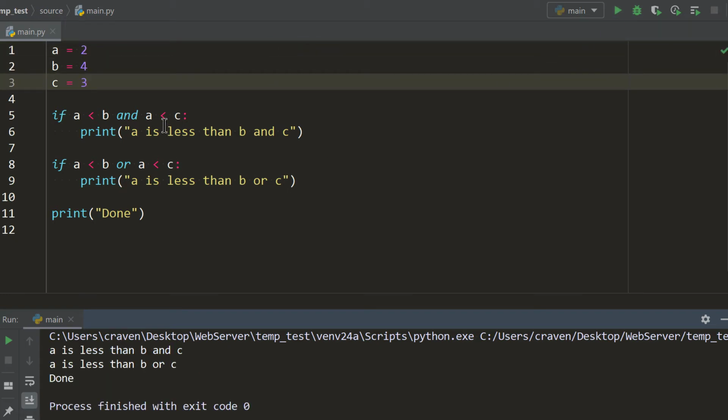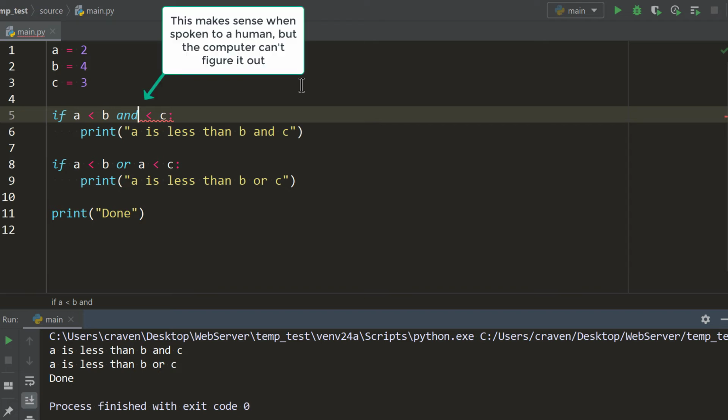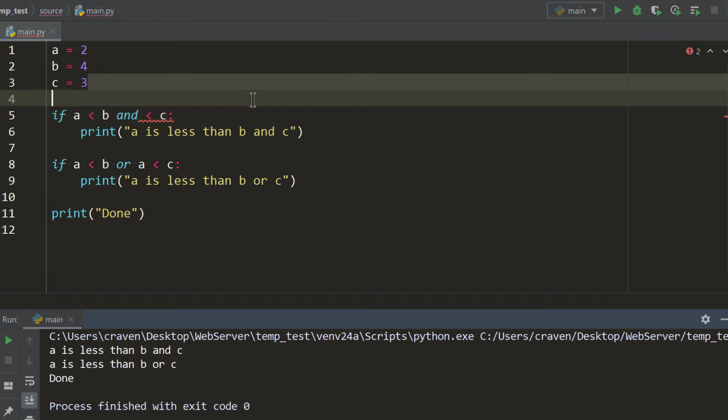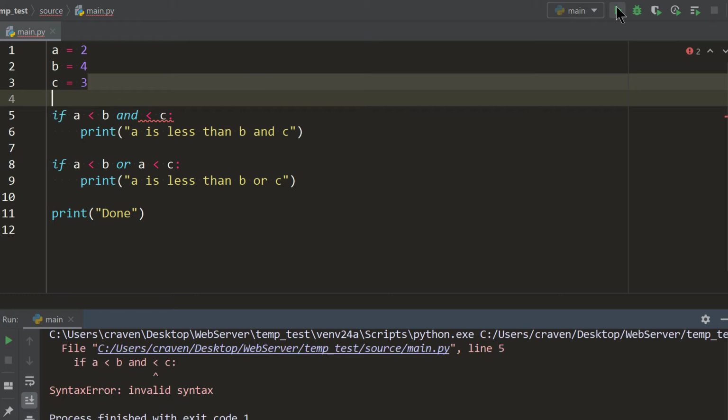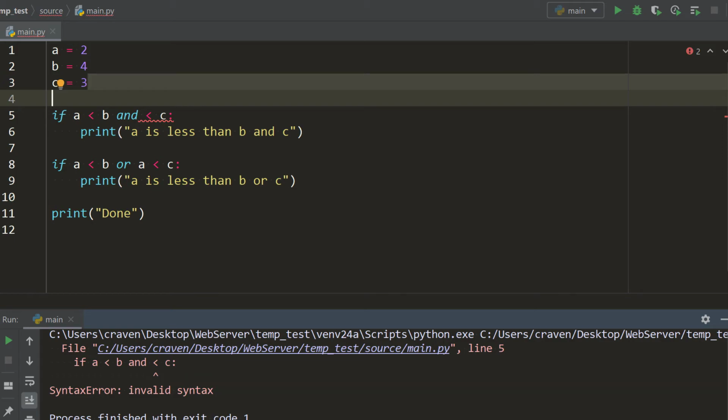Hint: repeat yourself, please. A common mistake is to omit a variable when checking it against multiple conditions. You cannot write if a less than b or c. Neither will if a less than b or less than c work. The computer does not know what to check against the variable c. It will not assume to check it against a. You need the full if a less than b or a less than c for it to work correctly.